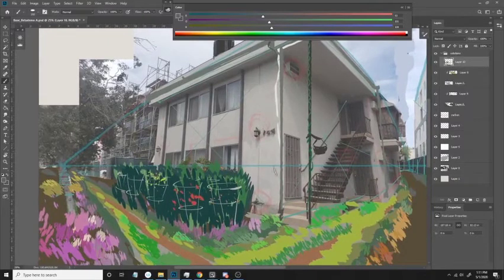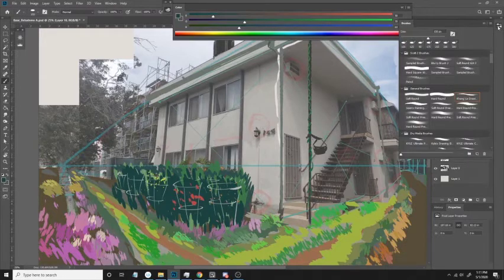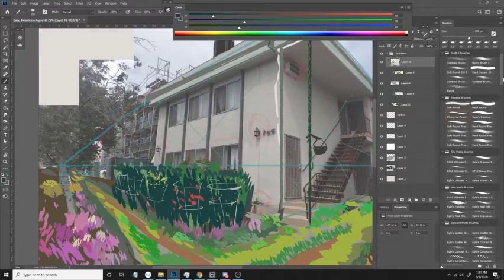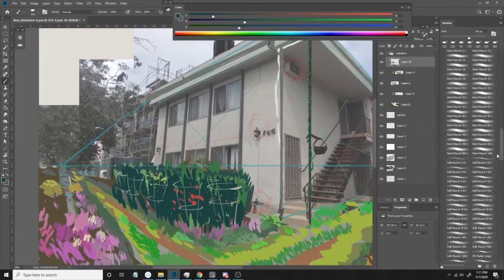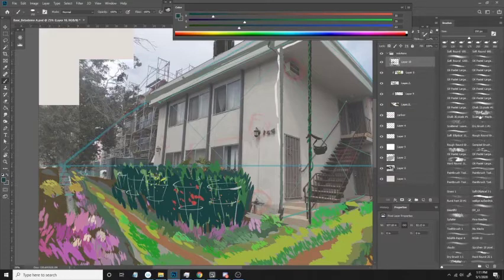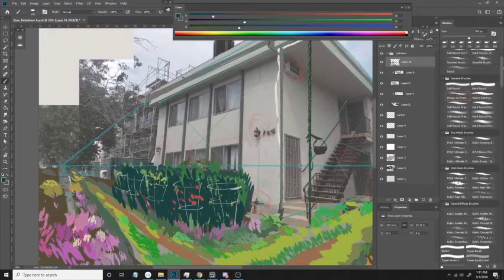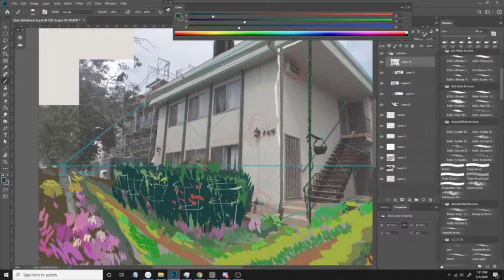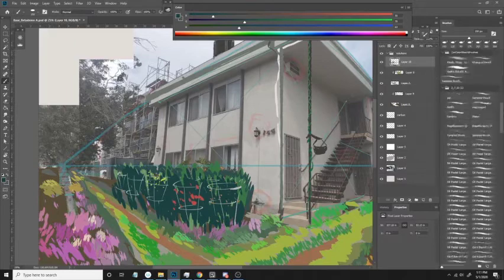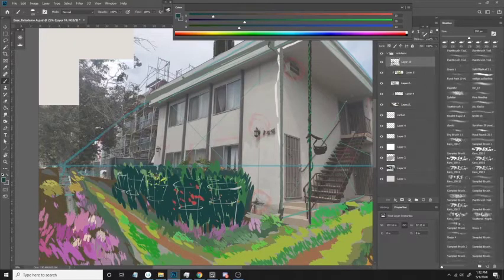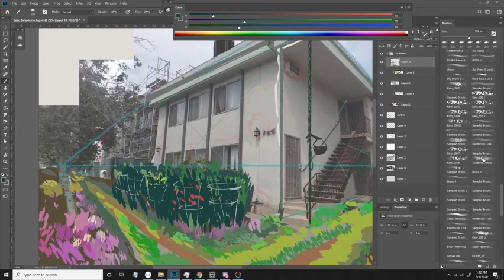Okay. So this wall here, we can use the classic leaf brush. Where's the Photoshop leaf brush? I really like that one. I added a bunch of brushes and now I can't find any of them. Let's try this one. All right.